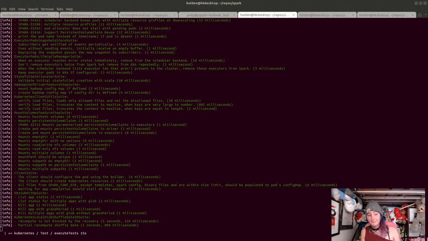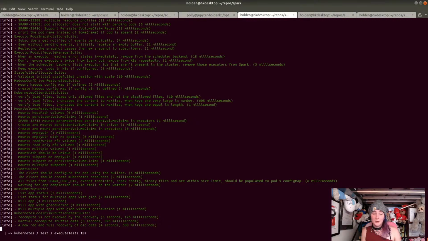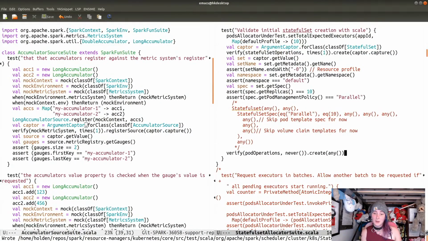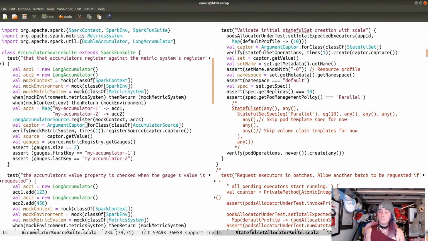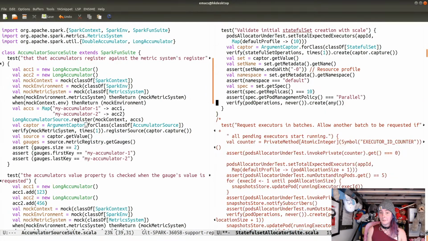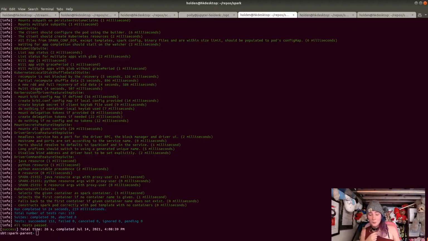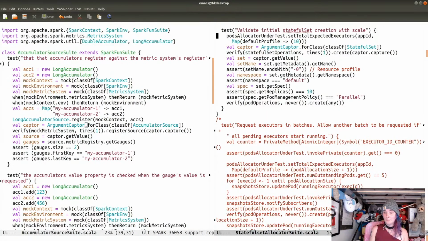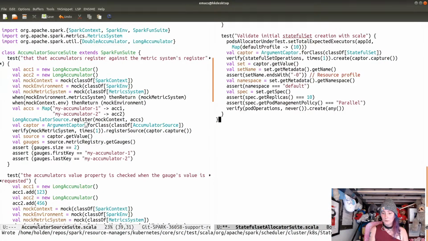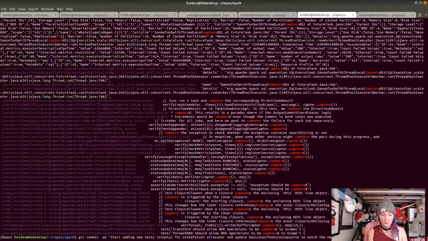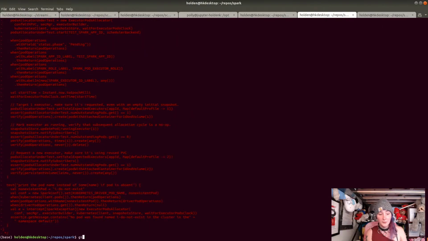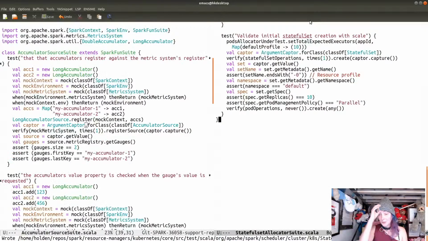Cool. Very cool. Initial stateful set mock test. Cool. So that's a start.